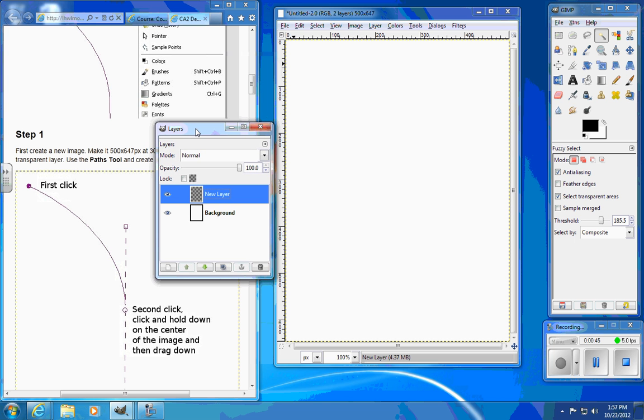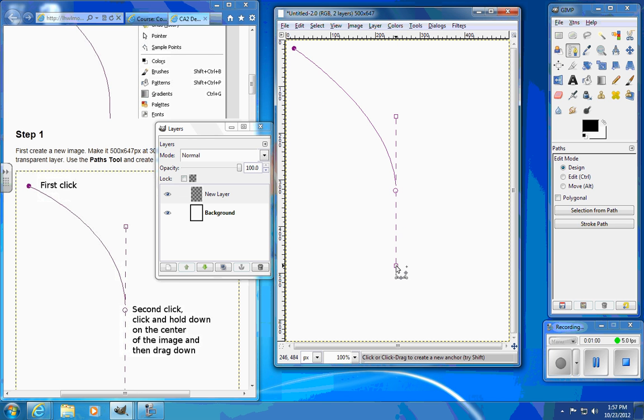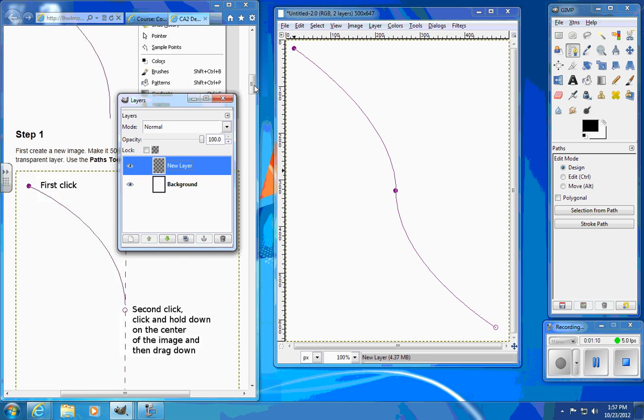Trust me, from experience. Now, you're going to use the Paths tool. We're going to go ahead and click in 3 different spots. If you follow directions, they say click here, then click somewhere in the center, but drag the little arm things out, and then I'm going to click in this bottom corner, like there. That looks great. Okay, moving on.